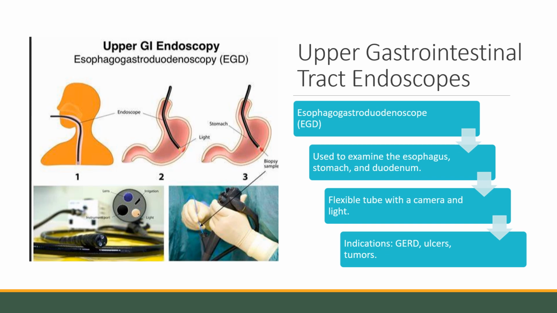It is flexible because it has to be. It has to go through all of those structures, so we need a really bendy tube-like structure to be able to follow that tract and visualize as it goes down. Some indications for treatment are ulcers, bleeding ulcers in the stomach or within the esophagus or that upper portion of your small intestine. If there are any tumors that they see along the way, or maybe they found that on an MRI or CAT scan, this would be an indication of why this type of procedure would occur.